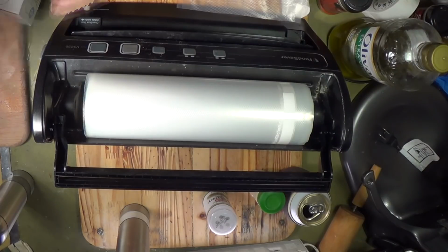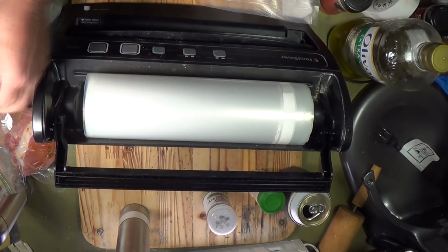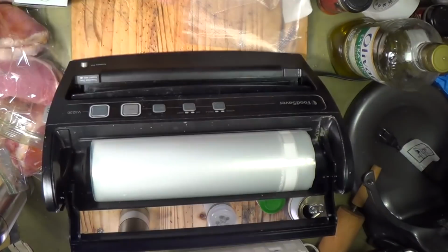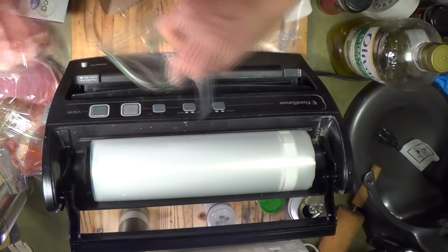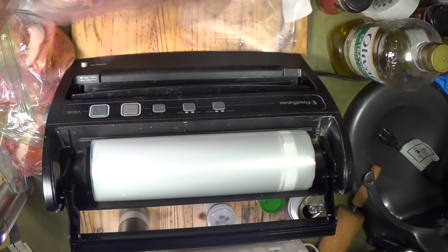Now the bags aren't cheap. They cost you a little bit. You're best to go online to buy the bags. Don't buy them at Walmart. Forget it, man. You get ripped off.